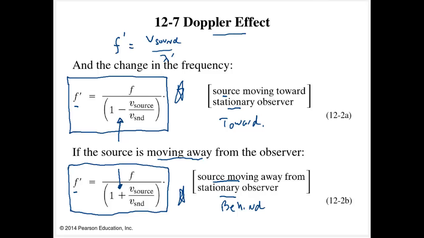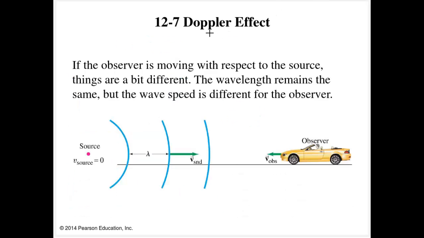We're going to have a similar but slightly different effect if we consider a source that is not moving and an observer that is moving now. In this particular case, we're going to have the source emitting these wavefronts, these crests, that are going to be one wavelength apart, and it's going to be traveling at the speed of sound. Now we have an observer that is moving, and essentially they're going to be crashing into these wavefronts, and they're going to therefore observe a slightly different wavelength than the source emitted, and you would intuitively say they're crashing into them, so it's going to be a higher frequency.